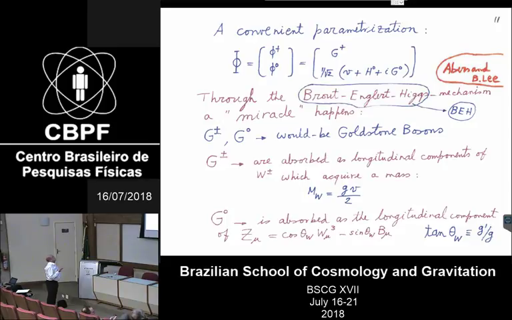a convenient parameterization is done in this way, and you can have a spontaneous gauge symmetry breaking, and if you expand around the vacuum, you define these fields H0 and G0, the G plus minus and G0 through the Higgs mechanism. They would be Goldstone bosons because the theory, as you know, by the Goldstone theorem, a theory with a continuous symmetry that is spontaneously broken leads to Goldstone bosons. But in the case of the Higgs mechanism, these are absorbed as longitudinal components of the fields that acquire a mass, and the mass is predicted, okay?